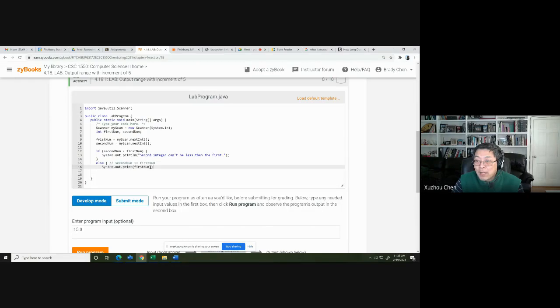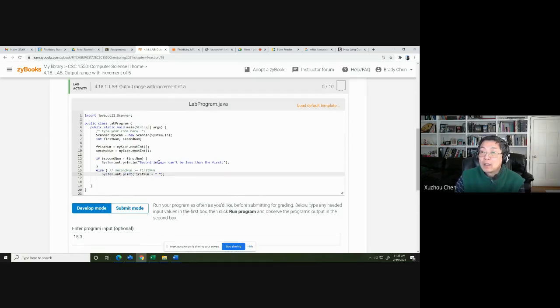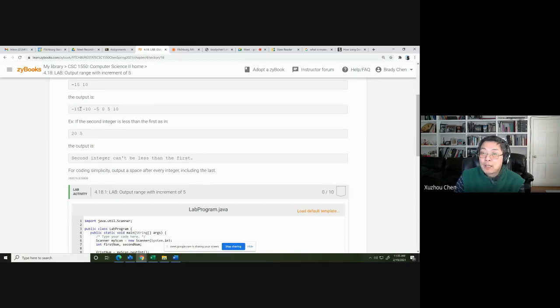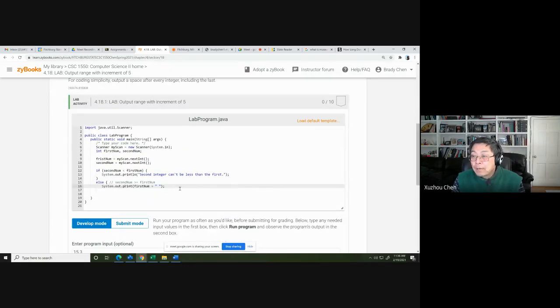Normally I put the space at the end of the first output, right? So that's always easier. Make sure you don't use println because you don't want to switch to the next line, because the next number is going to be after the first number. So after you print the first one and the space, your cursor is right before the -10.